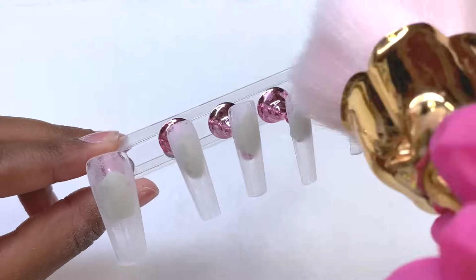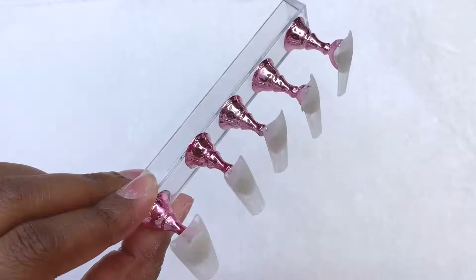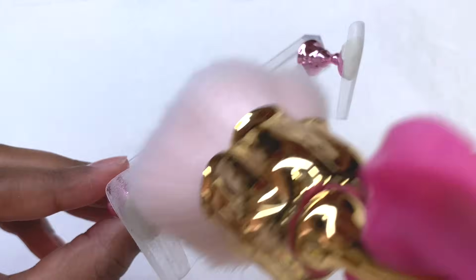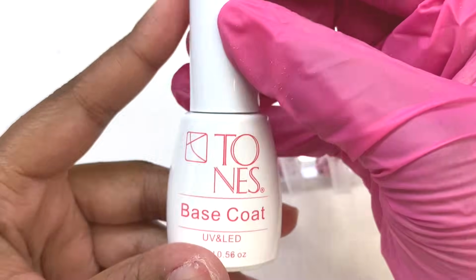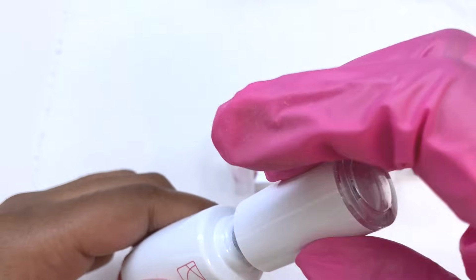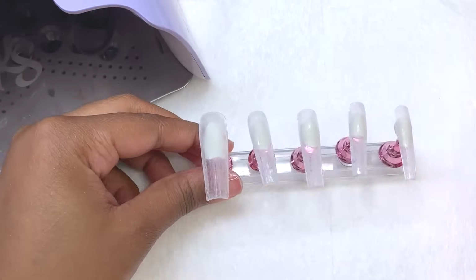But once I finished removing all of that shine, I did go ahead and take my rose dust brush and remove all of that dust, because you do not want any of that dust left behind. If it's still on the nail, you will see the little dust bits underneath the gel polish, and it's not gonna look cute. It's gonna look really bumpy. So make sure to get rid of all of that dust.